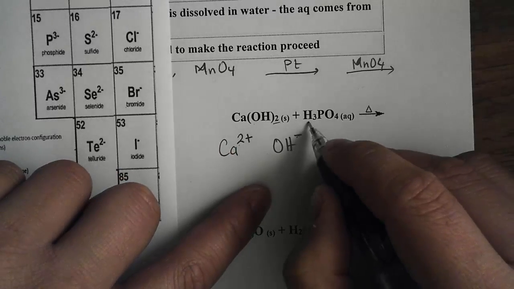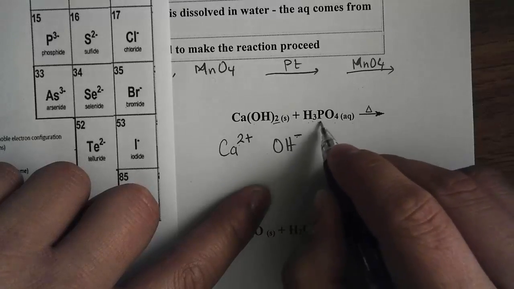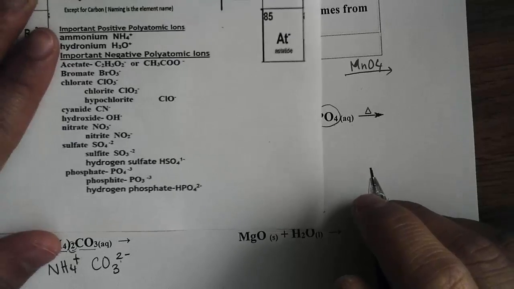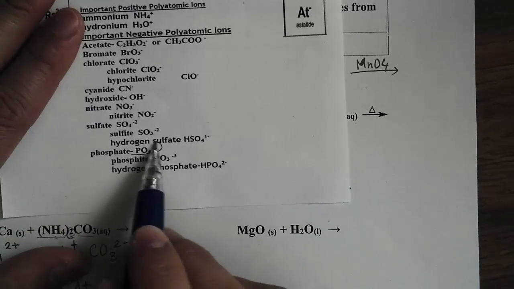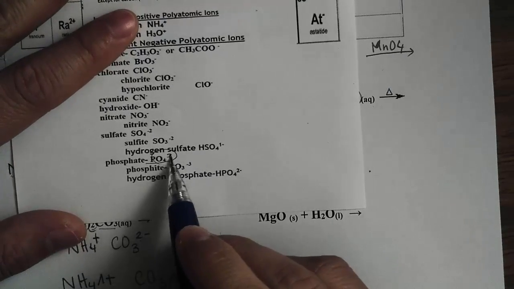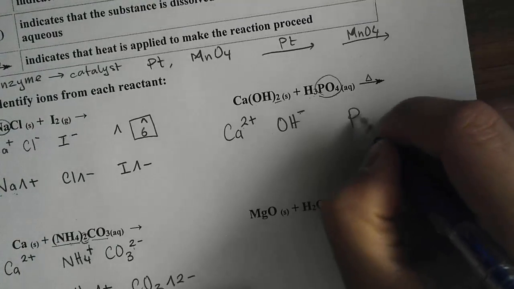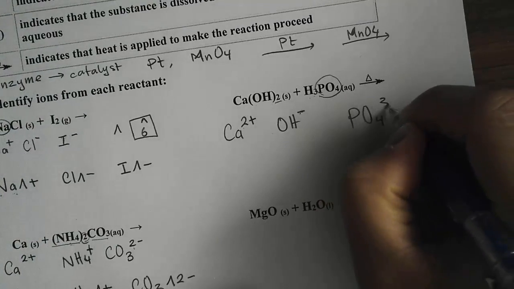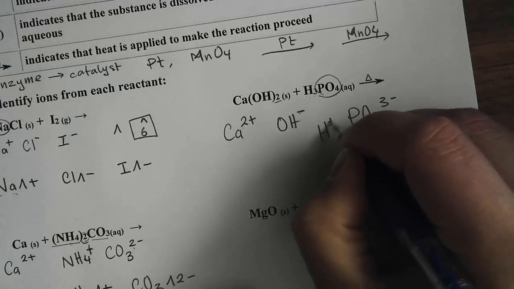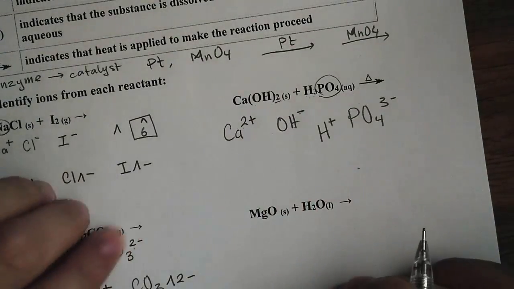And over here we have H3PO4. We don't know anything about H3, but we know this is a PO4. That is a phosphate. And phosphate, we go back to the list. That's right there. It's PO4, 3-. And notice how I made a mistake. That's supposed to be 3-, not -3. Okay? So keep that in mind. So in this case, I know PO4 is 3-, and hydrogen, each one of those must be plus. So those are the ions for this specific reactant.